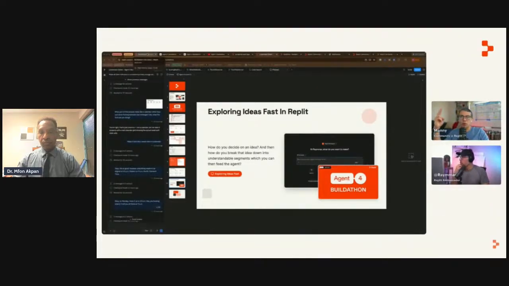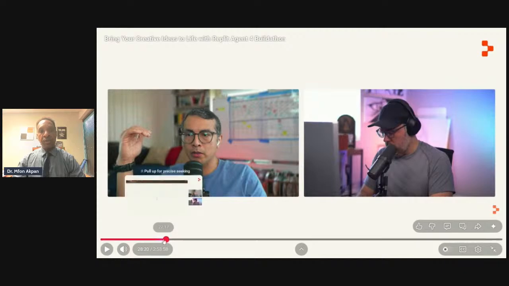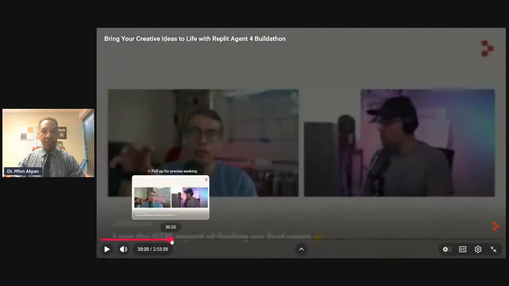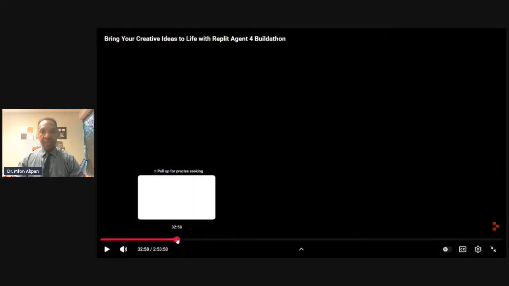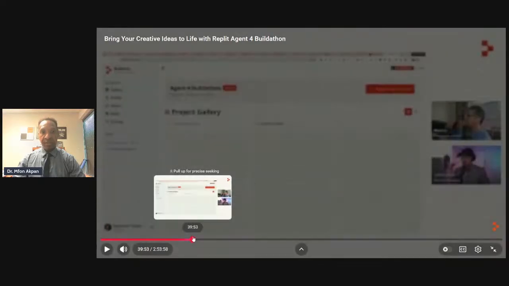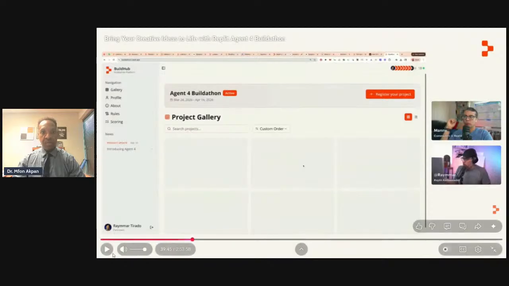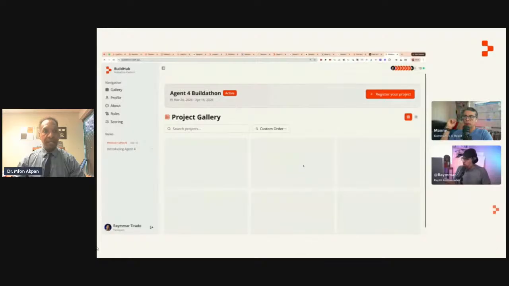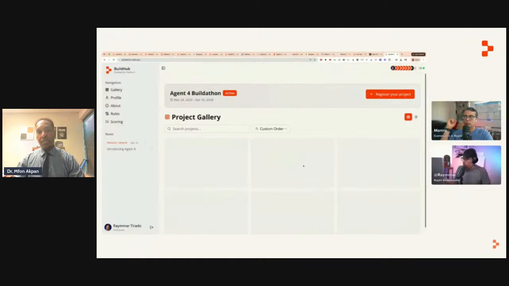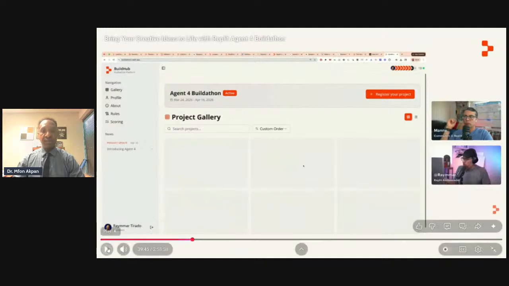Number two, around IP ownership. Who owns it? You own it. If you build it on Replit, you own it, and that's yours to use, whatever you want to do. So that's important because you got to pay for the use. You pay for the use on Replit with credits, and then whatever you create is actually yours. It's your property, your project for you to use, but you do have to pay to use the platform, in general and in particular for this build-a-thon, but usually they give you a certain amount of free credits every month.